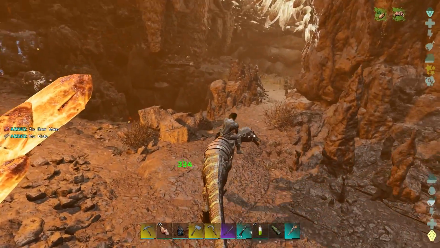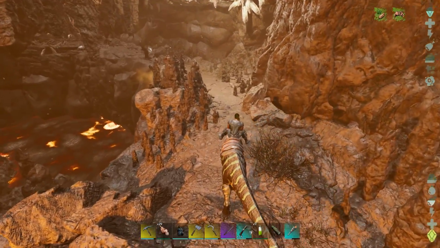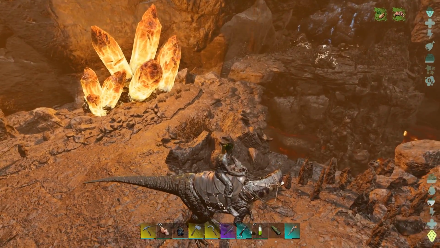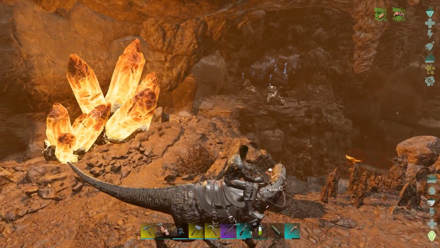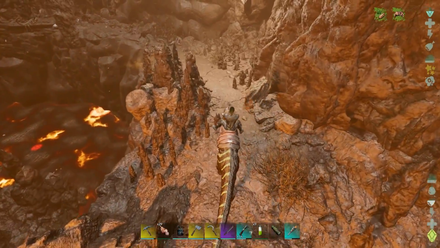Yeah, apparently the people that made the caves in Ark really enjoyed the right side. Also, every once in a while, over across that way, they'll have a loot drop. It's usually a blue one. Sometimes it can get a little bit better, but yeah.